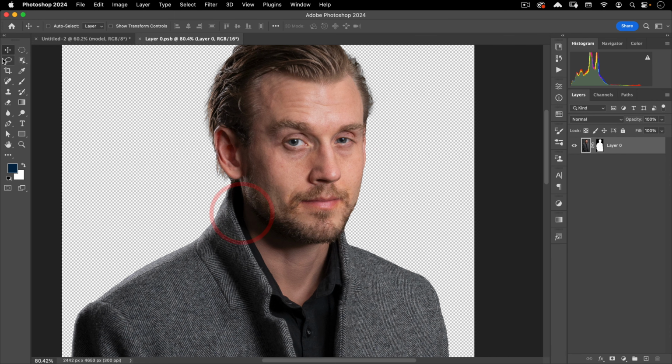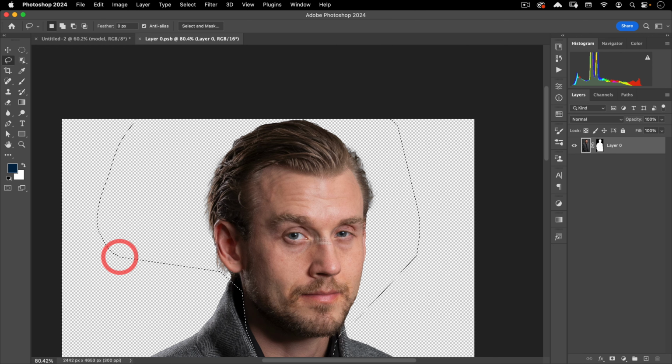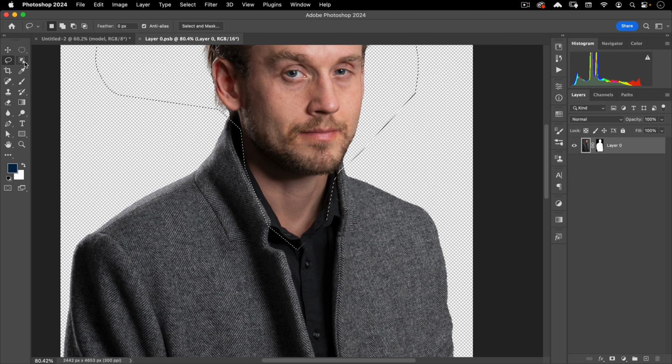So for this, what I'll do is just do kind of a rough selection here around his head area. And then if I go to my quick selection tool and hold down Option.